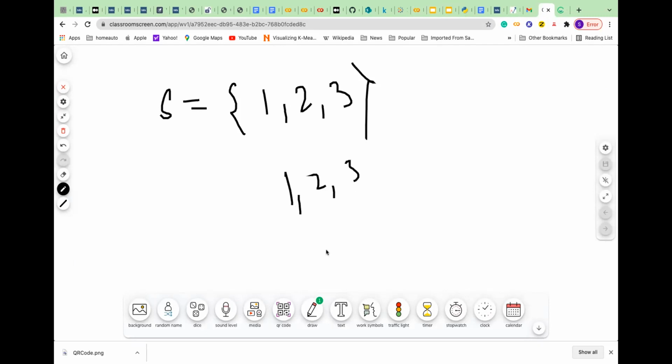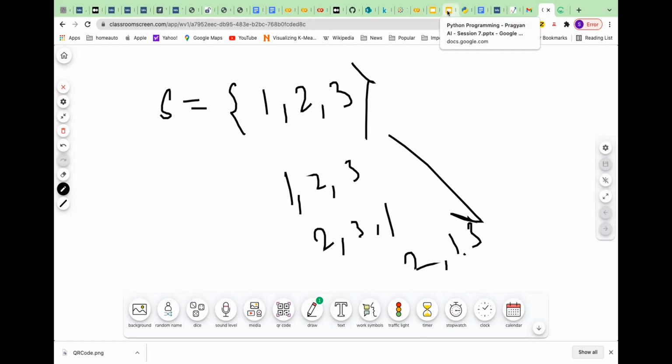Next time if I print the same set, I may get something different, like 3 1 2. But the number of elements and which elements represent the set, that is one thing.